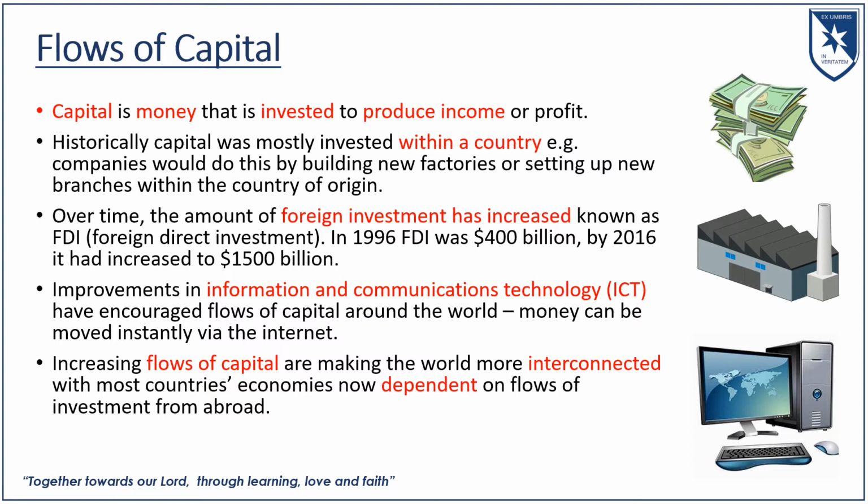Okay, so a second driver of globalisation is flows of capital. For those of you who haven't come across this term before, capital is money that is invested to produce income or profit. Historically, capital was mostly invested within a country. For example, companies would do this by building new factories or by setting up new branches within the country of origin. Over time, though, capital has shifted overseas and the amount of foreign investment has increased.